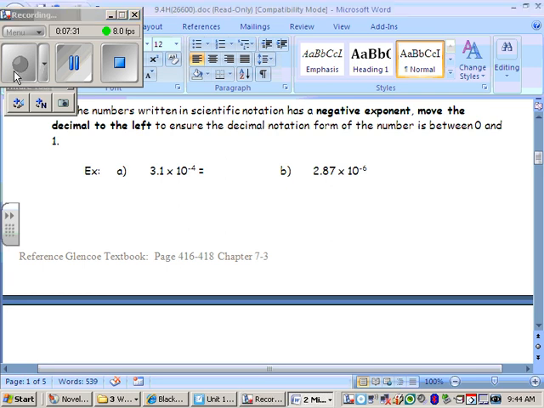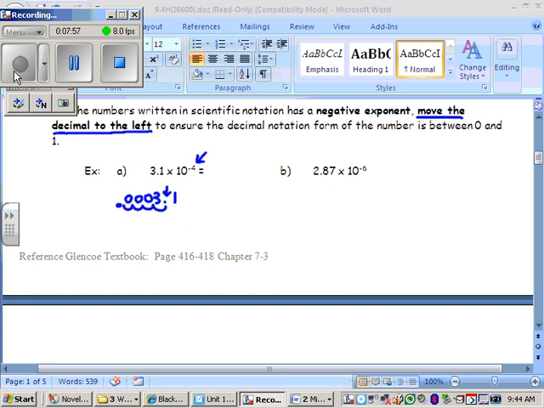Okay, recall that when the exponents are negative, now the original number needs to come out to a number that's between 0 and 1. To ensure this, you want to move the decimal to the left this time. So starting with 3.1, we want to move it 4 places to the left. 1, 2, 3, 4. This time you will actually put in the decimal because this number is between 0 and 1. So the decimal is no longer between the 3 and the 1, so you'll want to remove that in your final answer. Now in some cases you can put the 0 in the front, so 0.000031 is your original number. So you should only have 1 decimal point in your final answer.